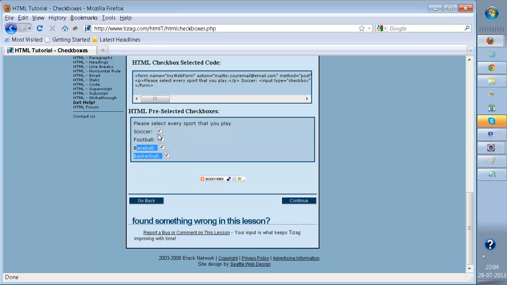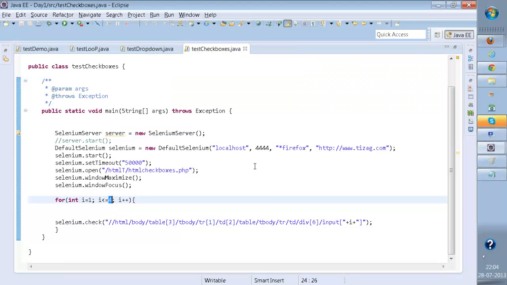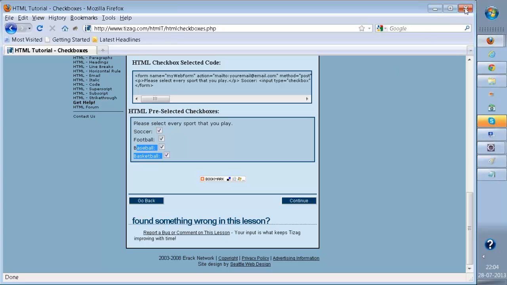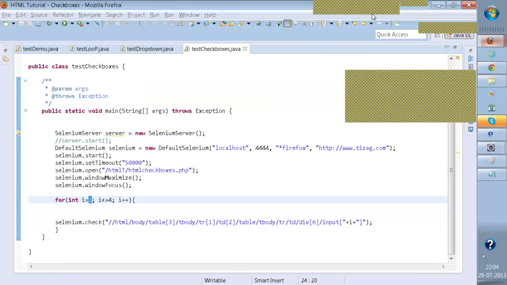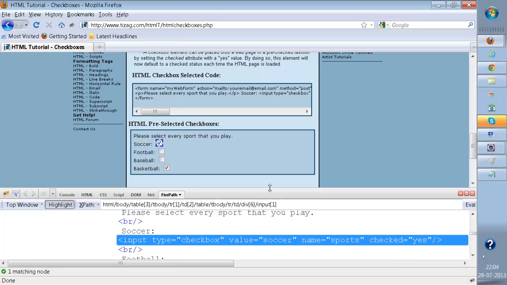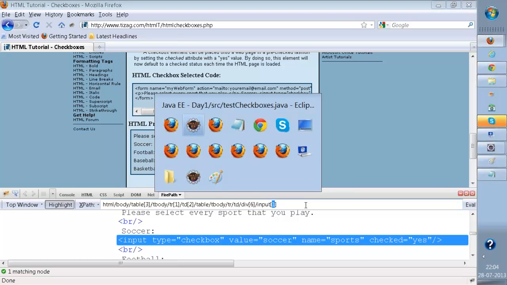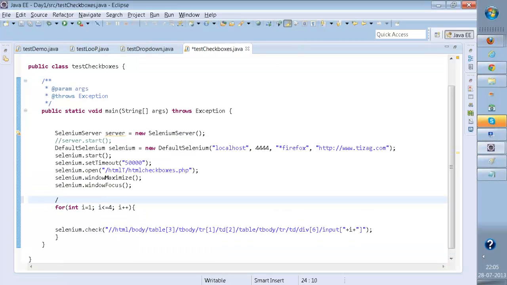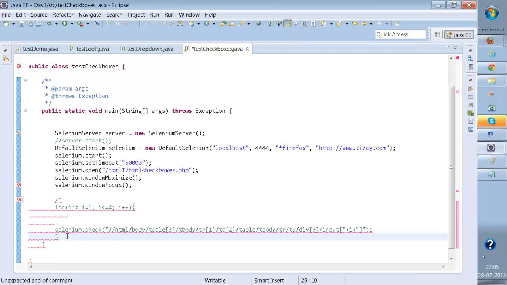So we were discussing that if this panel is completely dynamic and we don't know how many checkboxes there are, we still know that the first checkbox starts from the first location, and we don't know till where we need to go. So in that case, we won't be using a for loop. I'll comment out this for loop.